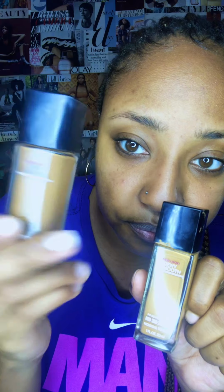These are about $5 to $6 at your Walmart or Target. Maybelline Fit Me foundation, I am obsessed. I get dewy and smooth, but they also have a matte finish. This one gives you more of a dewy, wet look. The other one gives you more of a matte finish. I have found that the matte finish only works well for me when I'm doing photo shoots, so to me it wasn't worth the money. So I got the dewy one.